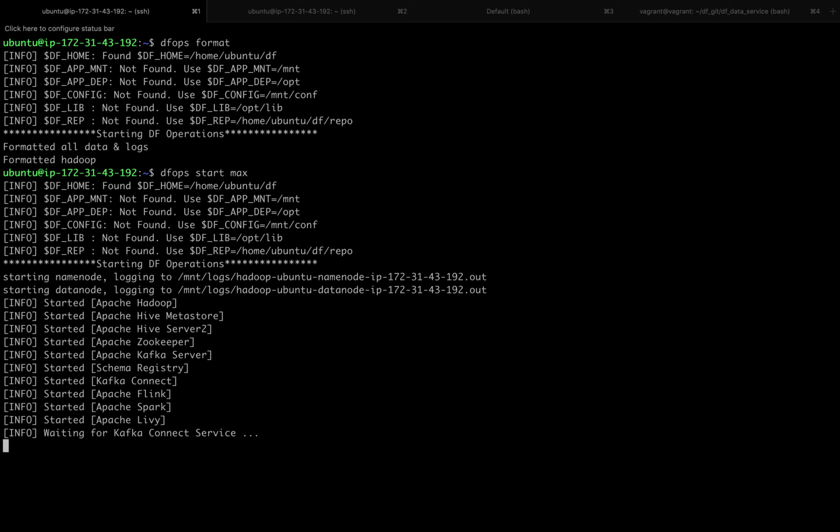At the end of startup, we are waiting for Kafka Connect because this service takes a little bit longer. Probably after 10 seconds, we'll have the service ready. Then we can look at our UI and do further operations. You see here, the DataFibers service is started, so we can just go to the web UI.